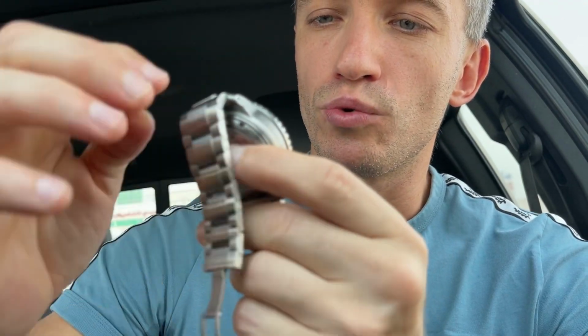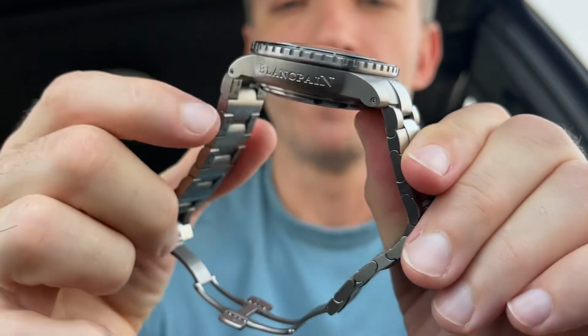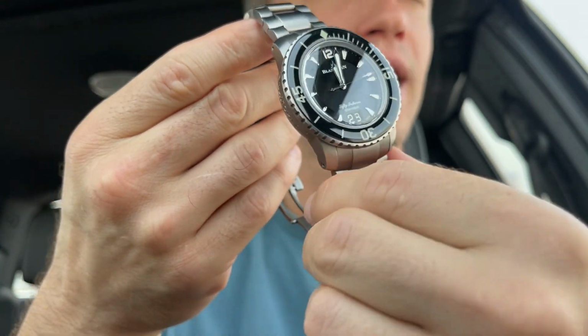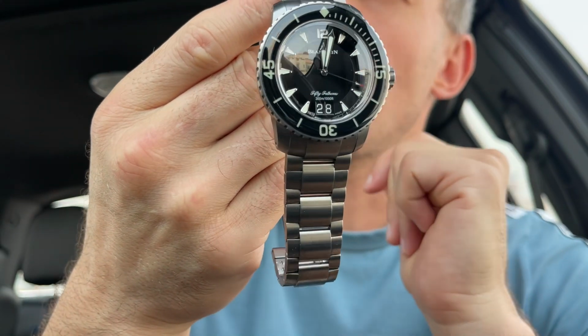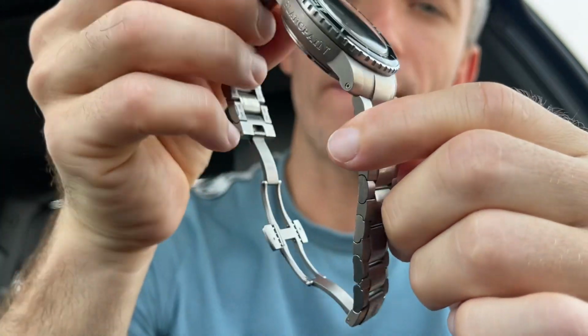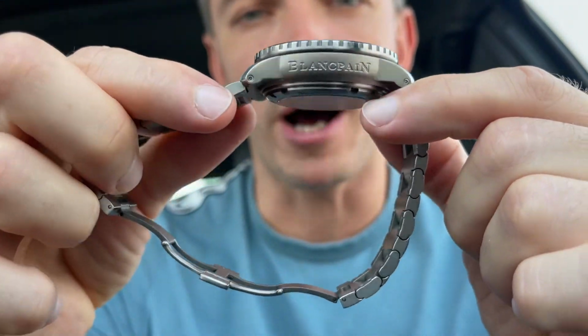I am not planning to resell this watch anytime soon, or in general. I do keep all of my watches, and I am planning to keep this watch for a long, long time. But I did do my research on the secondary market on Chrono24, and I do see that this watch is losing value. However, it's not losing value massively. You can still get your money back from Blancpain.